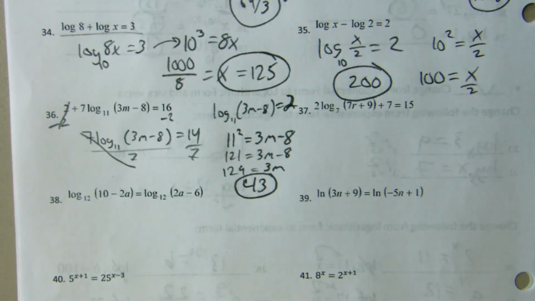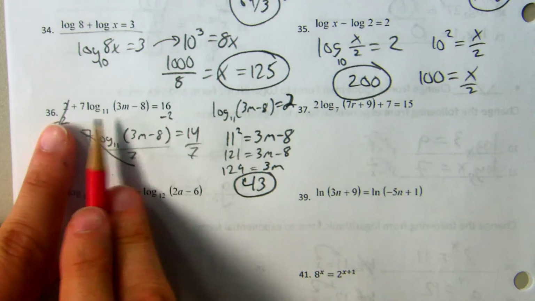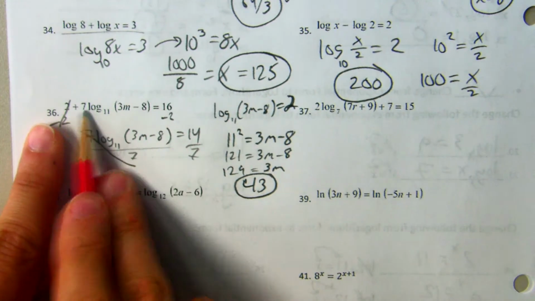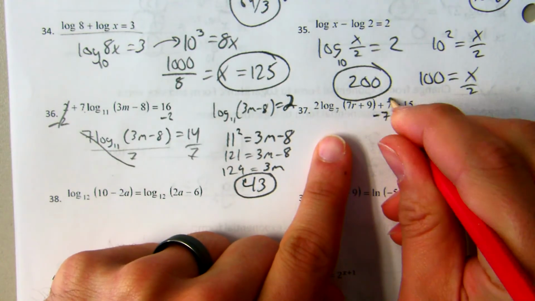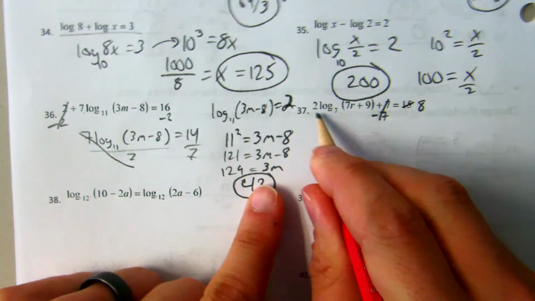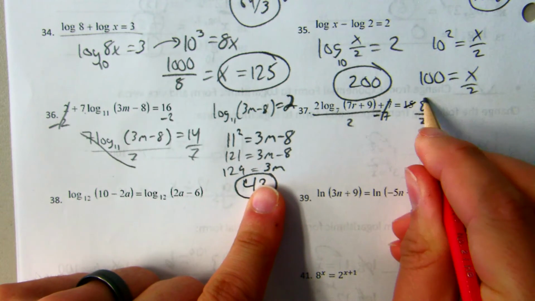So when we first solved these equations, we did one that needed no basic algebra steps. We just switched the forms. And then you did a handful of questions where you had to undo one basic algebra step. This is the same thing, it just had 2. Undo a plus 2, and then undo a times 7. So this one, undo the plus 7, and undo the times 2.